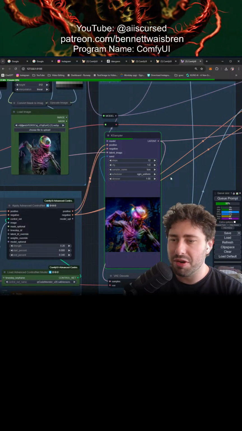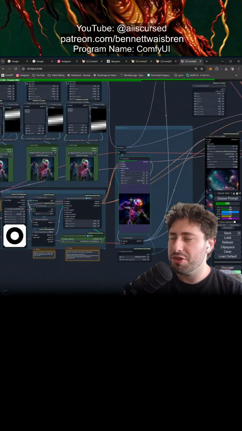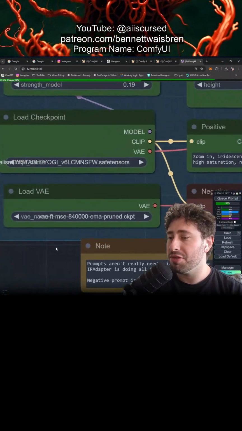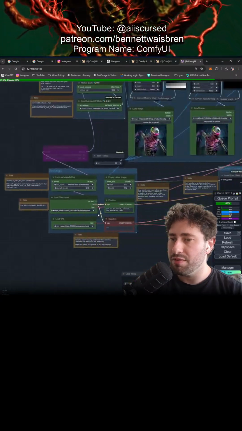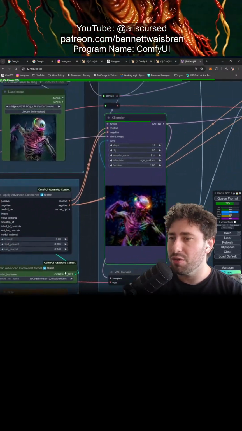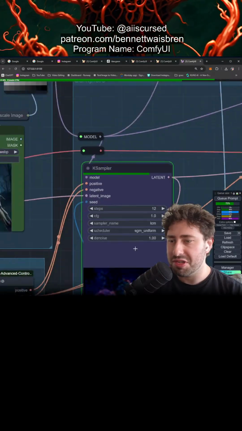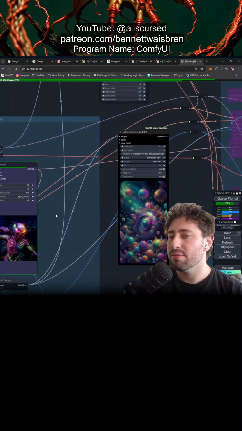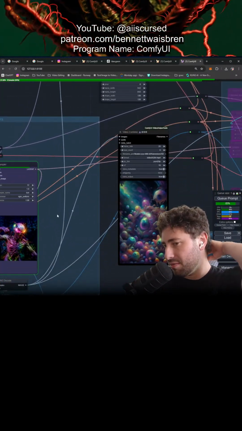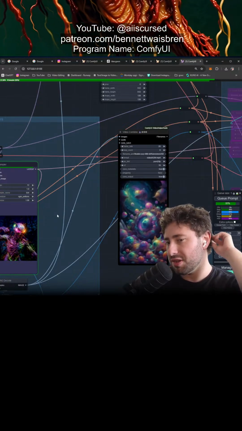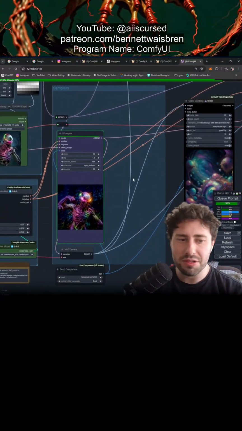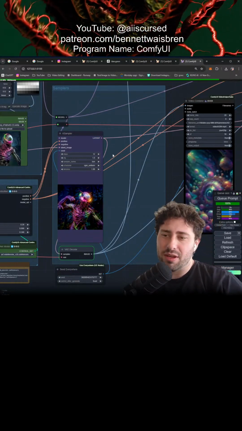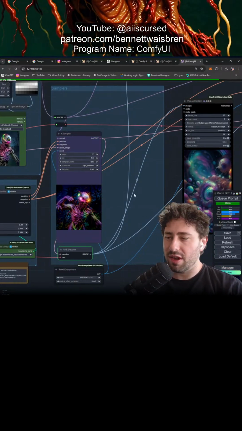I don't exactly understand how it works under the hood, but just know that if you're using a checkpoint model that's LCM focused, you will derive your results way quicker with way fewer steps and a way lower CFG. And it's not always more beautiful to look at than the standard model, which is why I bounce back and forth between LCM and non-LCM. But most of the time it gets me something really nice to look at.